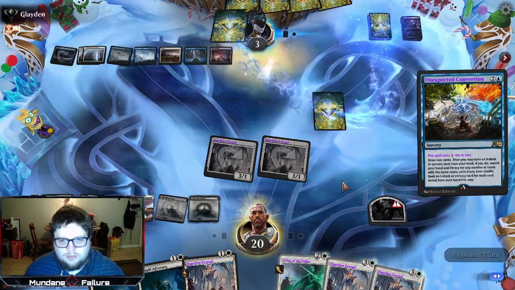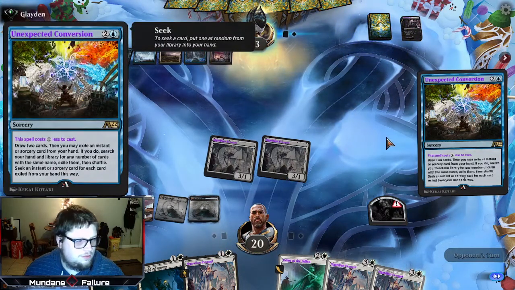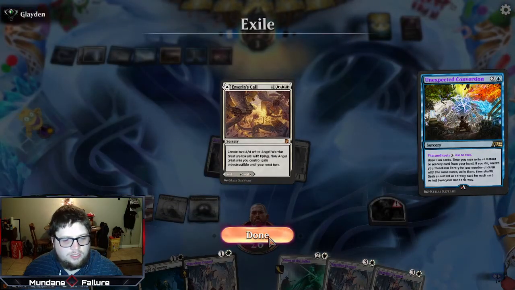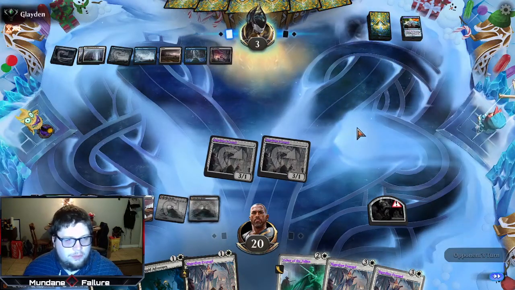Okay, expected conversion. Another new card. Draw 2 cards. You may exile an instant or sorcery from your hand, and seek an instant or sorcery. They exile a Miria's Call. So it looks like they're looking for a Wrath, but even a Wrath doesn't do it for them here.